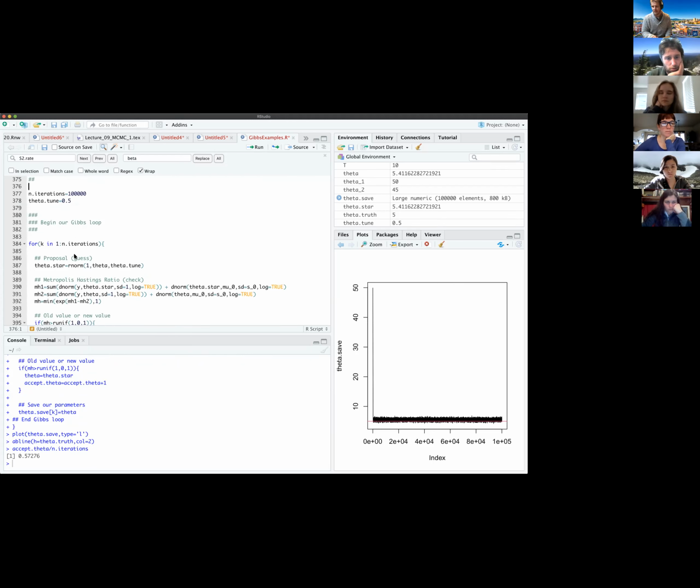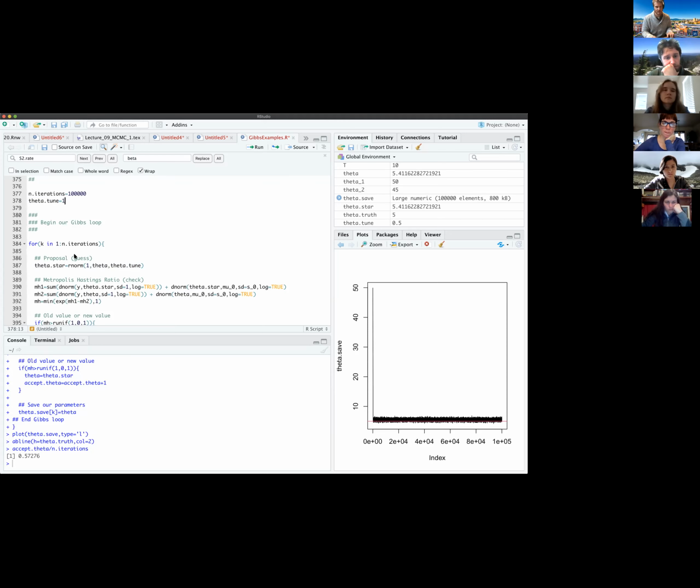So the bad thing about Metropolis Hastings versus Gibbs is we have to tune it. We have to choose a value for our proposal, the standard deviation of our proposal distribution, that gives us about the appropriate acceptance rate. And this takes some guessing and checking.